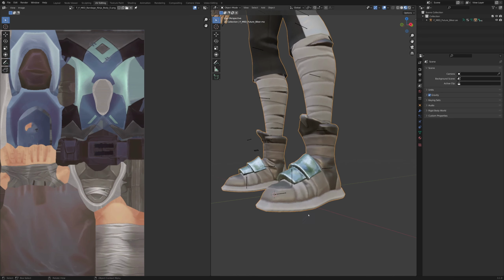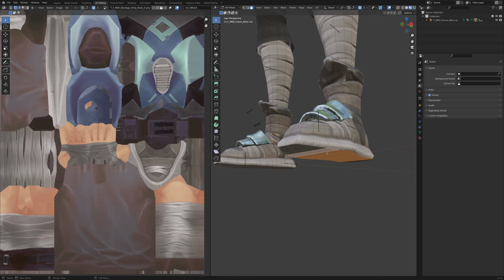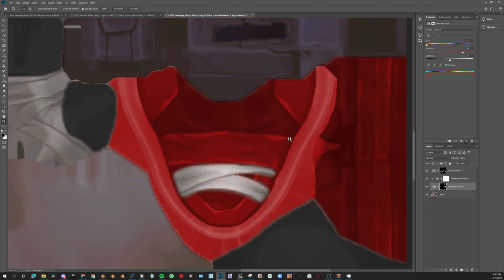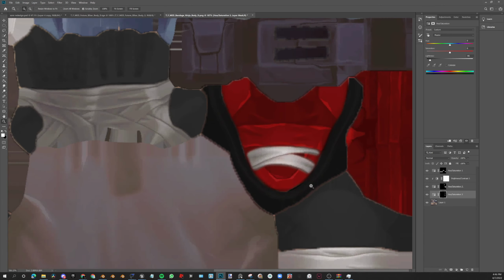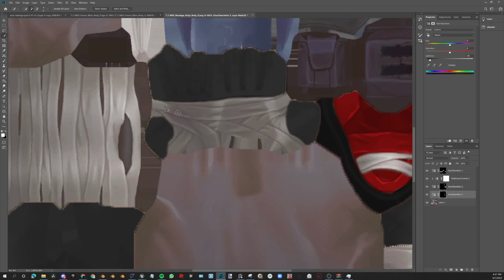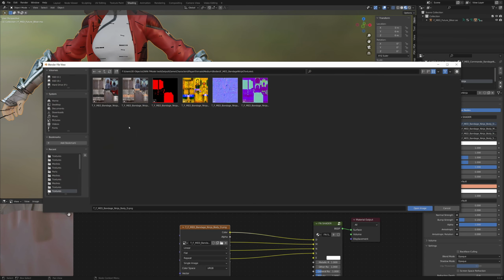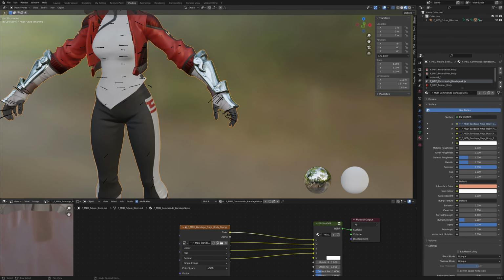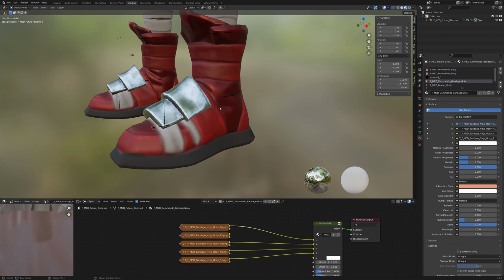So we're just gonna go, and I would personally like to make these soles very dark, so we'll go do that as well. Okay, so we're gonna select those. Let's make those white first, and then we'll add a hue saturation, make them almost entirely black. Boom! And then we'll make these bandages a little bit wider. And then we'll save it again and replace this one with the second one. There you go. Look at it. Wowzers. And she's got red boots now.